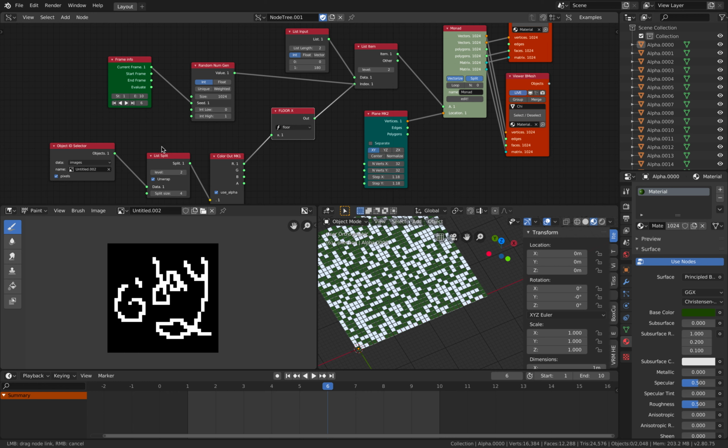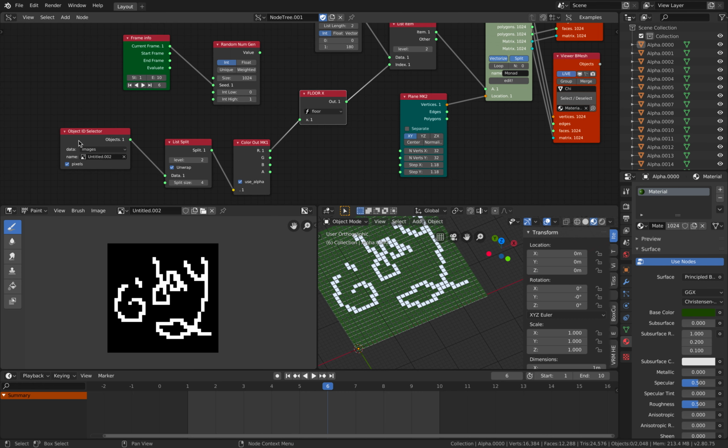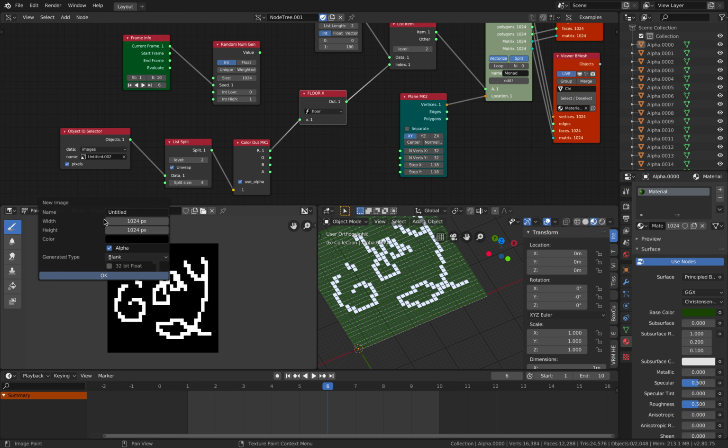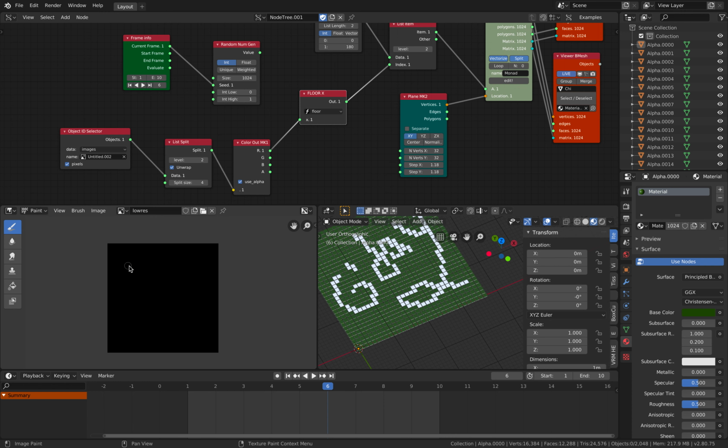What's really cool over here is that one node is doing the job, this guy over here. Object ID selector, set to images, and we pick this image over here. If I try to make another image, making it 32 by 32, rather low resolution, I will try and draw something anyway.